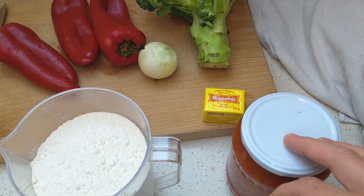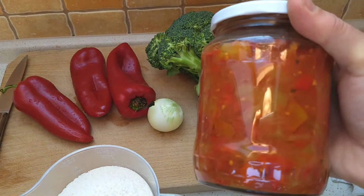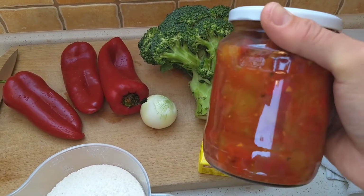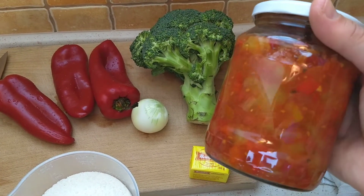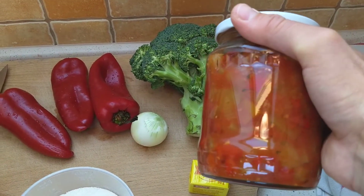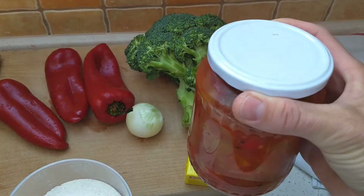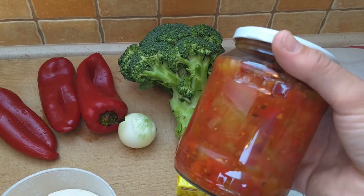And I've got my homemade preserves here that I canned earlier this summer. In case you might remember, I did a video about this. I called it the ultimate vegan meal prep, or whatever I called it. But anyway, it's basically the tomatoes, zucchinis, some peppers, and onions. What you're going to do with this is blend it, and that's going to be our tomato sauce base for the pizza.